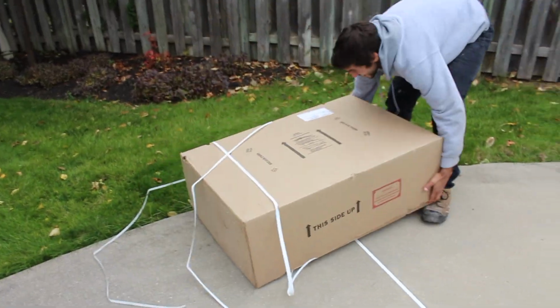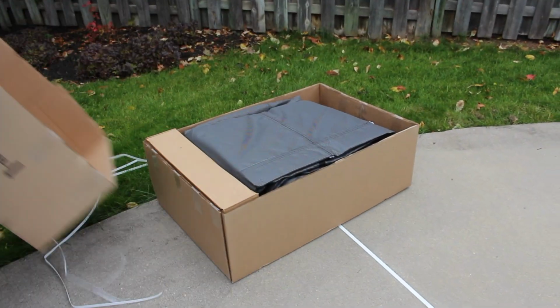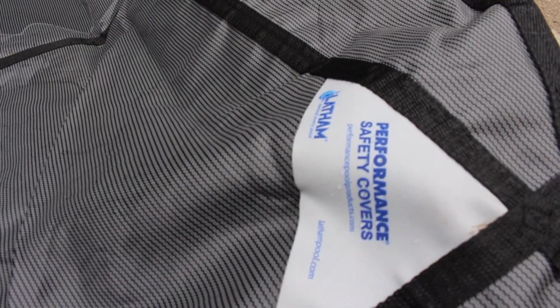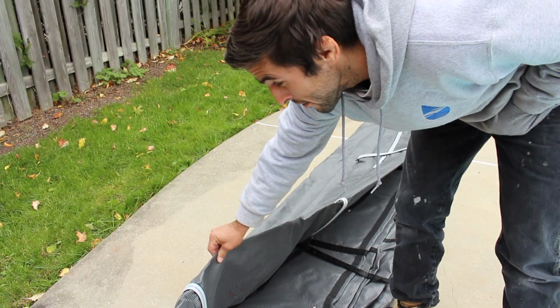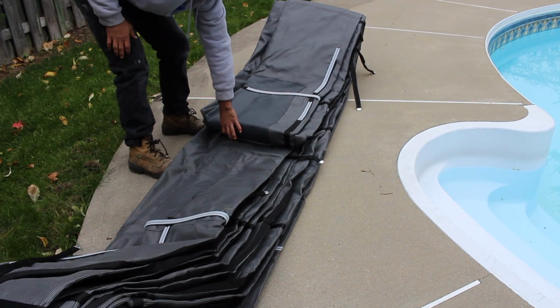We're going to show you how to install a safety cover. So this here is a Latham safety cover. This gauge of mesh is 7,000. They come in 5, 7,000, and 9,000. We recommend the 7 and the 9,000. These ones block out more sunlight, which causes a little less algae when you open up in the spring.